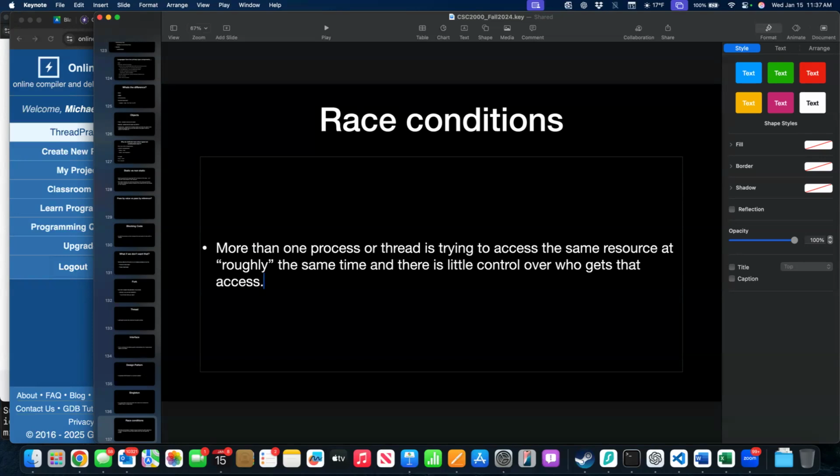What change is going to be actually realized permanently? It's going to be whoever wrote to it last. So if the first thread that got access to it changed the password to Woot, and the other one who got access to it second changed the password to LOL, LOL's the one that will stick, the last one that was written to memory. And we might want to have control over that not happening, so that we don't have somebody who changes their password, then goes to try to log in, and somewhere in the middle, somebody else has changed that value. That's what a race condition is.